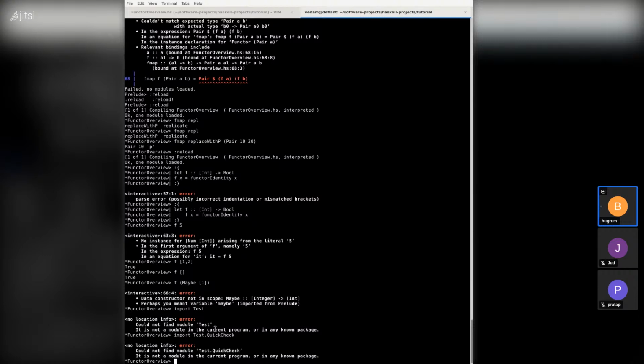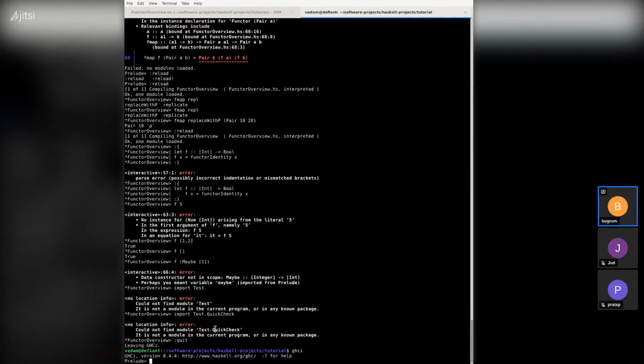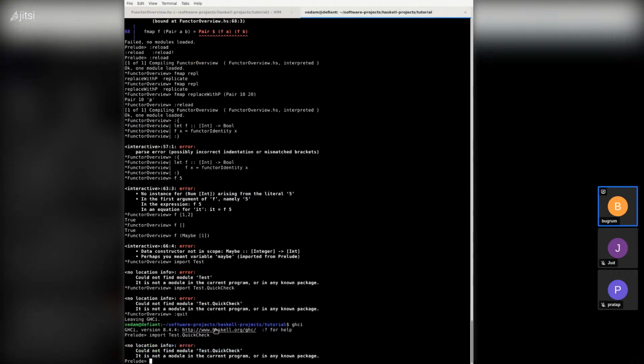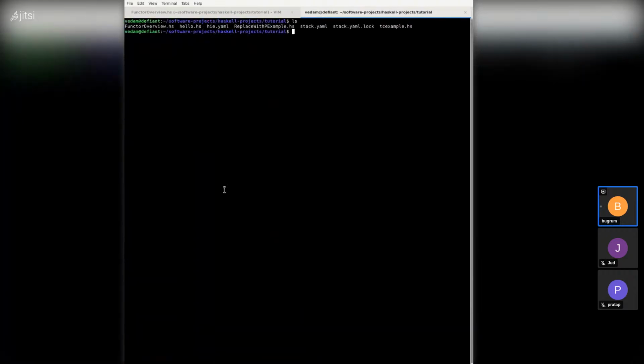Oh, it's because I'm not in the prelude anymore. One second. Import Test.QuickCheck. Ah, yes, that's right. Because I don't think my stack YAML is set up.